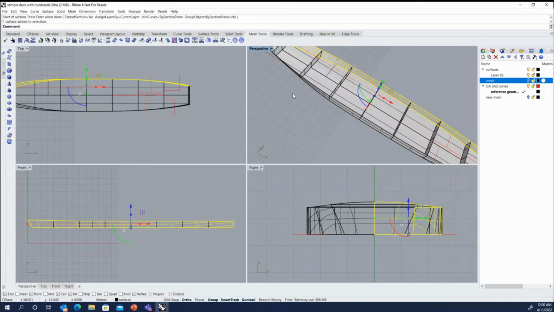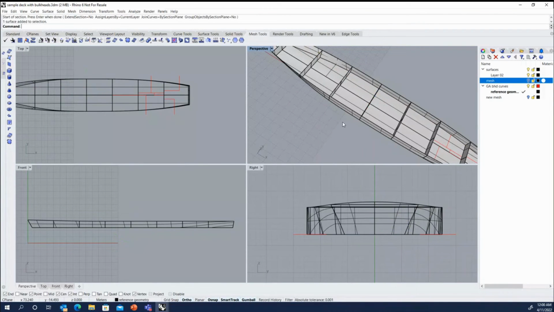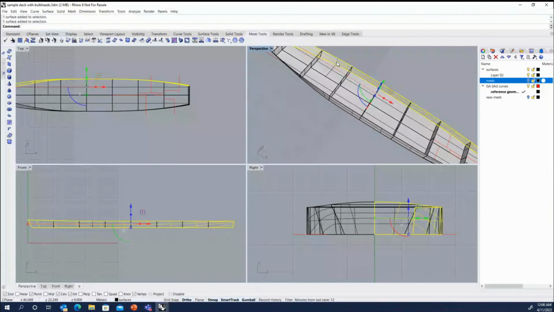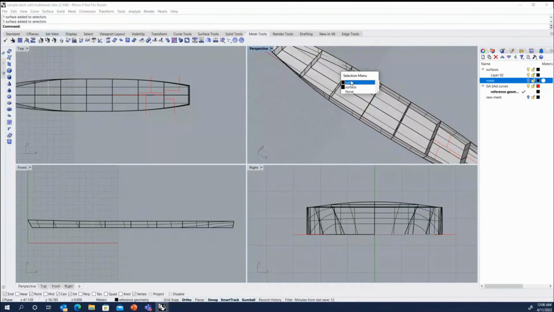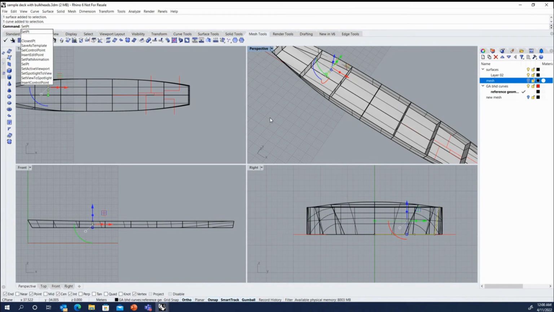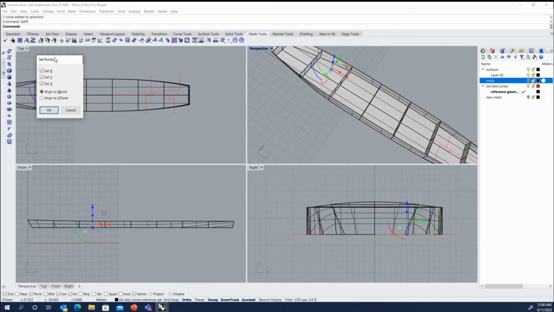And I tend to bring in the deck drawings, and then I'll set them in 3D space for where they actually go in the model. And when you go to move something, such as a drawing that you imported, one thing that is really handy to use is the set point command. So if you type in setpt, it basically allows you to take everything that is currently selected and specify an X, Y, and Z location for it.